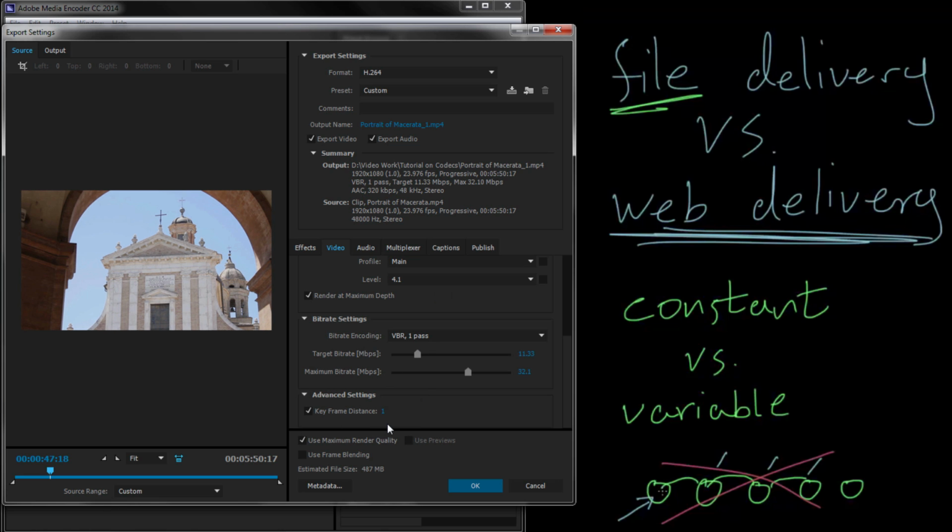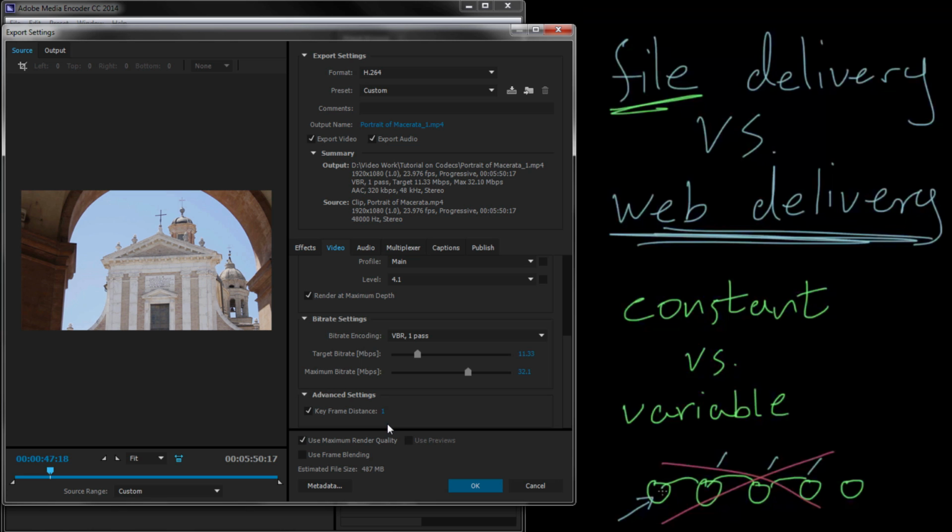Then there's use frame blending. This is, again, if you're changing the speed of a clip, if you're speeding up or speeding down, or if you are changing the frame rate, this will allow you to blend frames together to make it more smooth, but it won't be a perfect result. You can't really get great quality video sped up or sped down by frame blending.